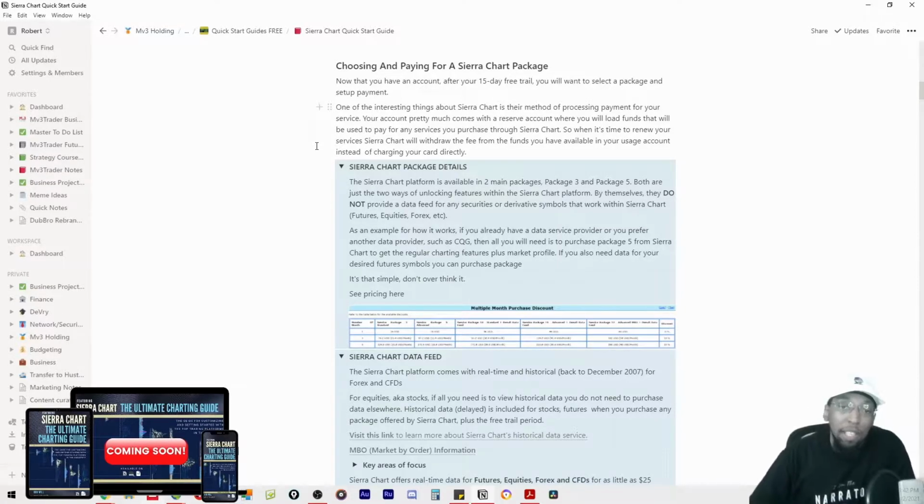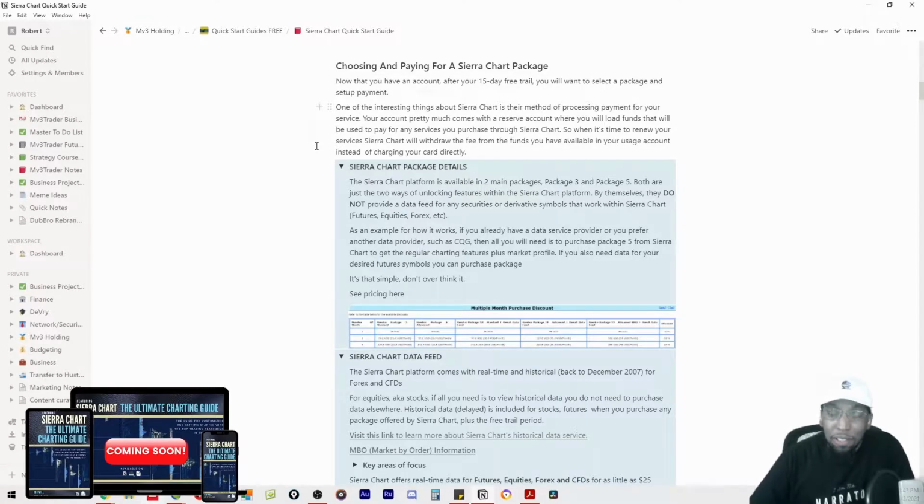So to clear up some of the confusion, there are two different ways you need to look at getting access to or using SHOUTOut. You have the platform itself and the features within the platform, and then you have the data. These are two separate things, and I think a lot of people get confused because they see them as one. Usually when you open up a trading account with whatever broker, you get everything all at one time. You get a platform and you get the data. They send you all the information at one time, and it's separate, but it looks like it's the same.